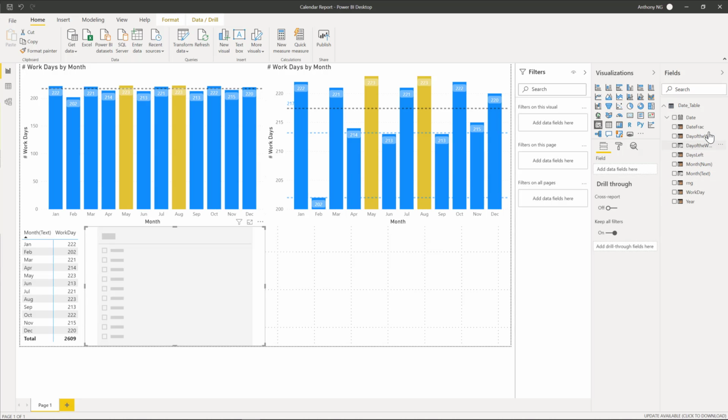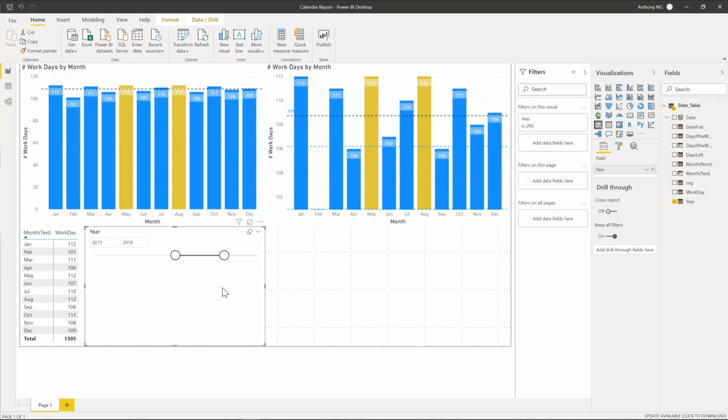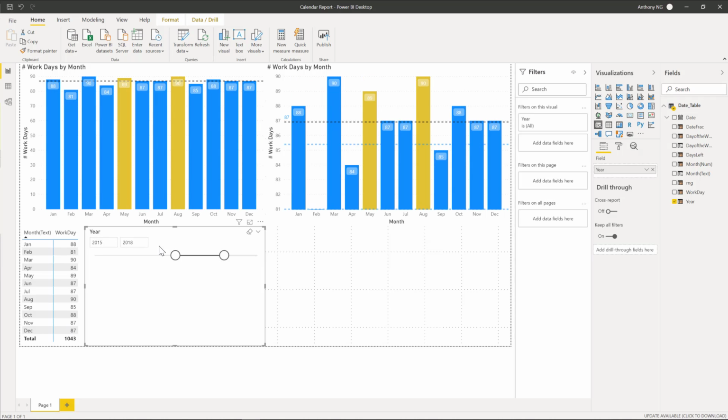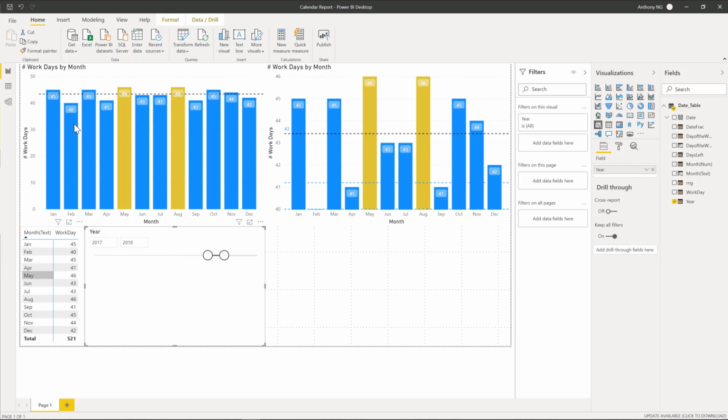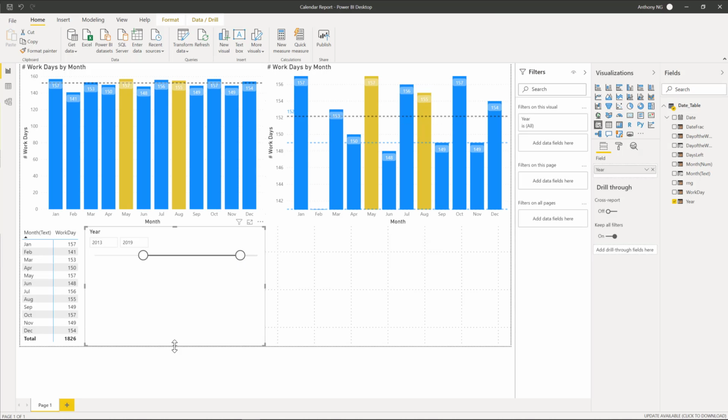Let's select year as the slice that we want to actually use, and you have this so-called sliding option from beginning to the end. So that gives you the option of 2015 to 2018, and as you actually select this, notice this, all the other visuals get changed at the same time. That's one option. Let me just minimize this.